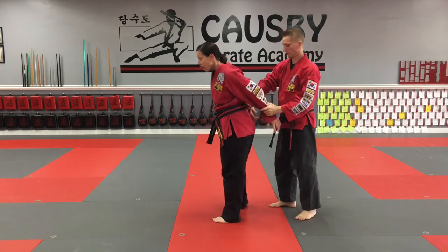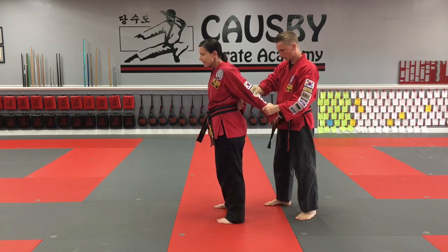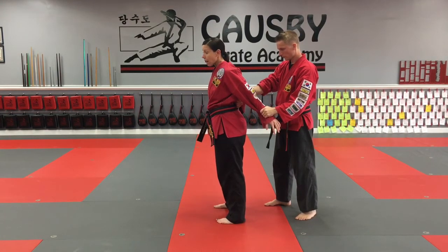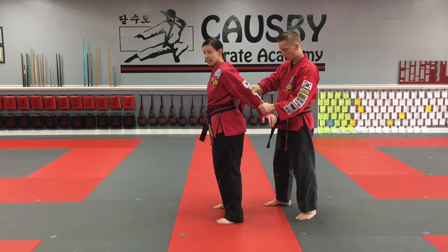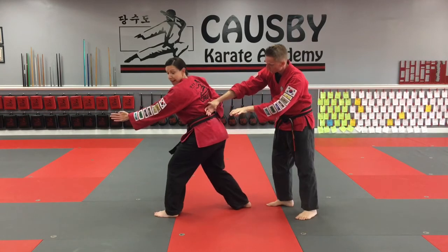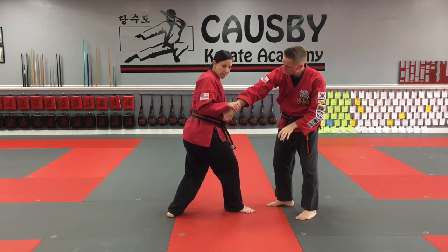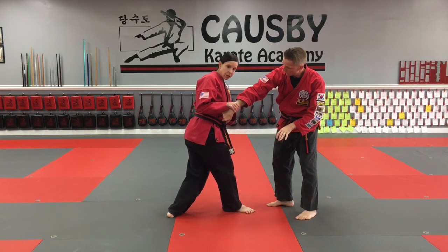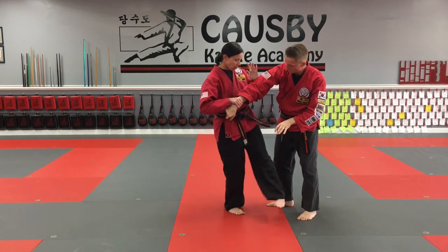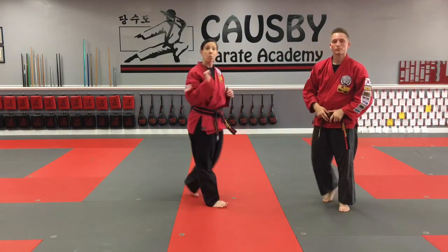Number 7 is if he grabs higher up. Same concept — I step in and go under. Securing it can be trickier since there's nothing up here, so you can use your hand. I like to make sure the elbow is hyperextended with the arm positioned correctly. The footwork is the same — step and my inside knee takes the knee. My posture is good, I can see around for other attackers, and I'm still controlling the person who put their hands on me. Number 8: Master C has both of my hands at the wrist behind my back. I step back to get an elbow first, get this hand close to my body and shoot it straight out, then turn against the thumb to get control of his wrist. I step through and arm bar while sweeping with my foot at the same time, keeping my posture up so I can see a second attacker if they're there.